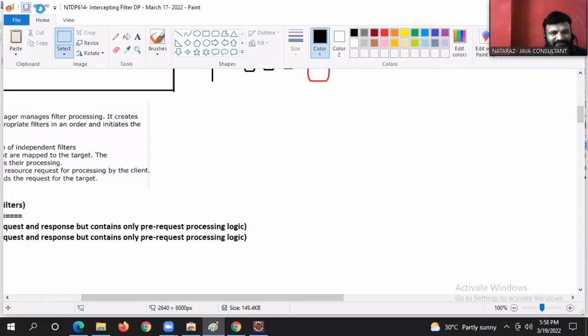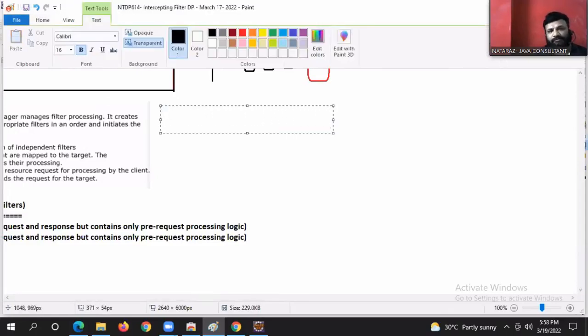Come on. Right, guys. Tell me, guys. If 3 filters are applied on the target component, then the filter chain object of what, guys?